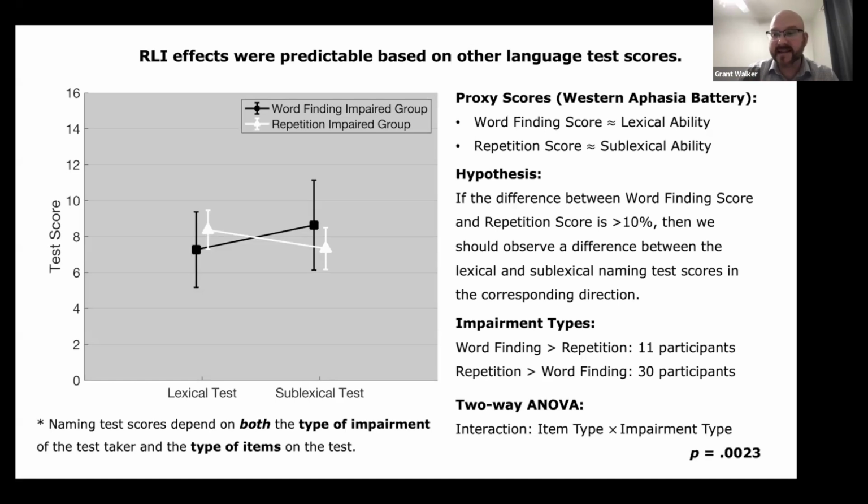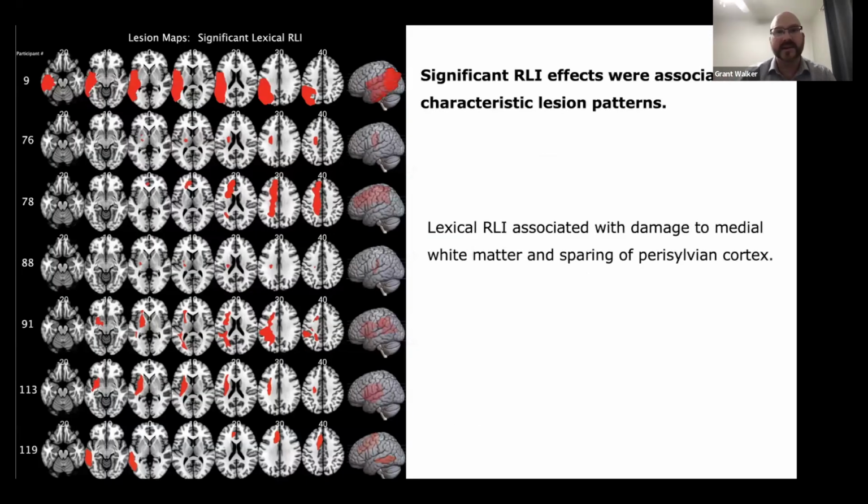So we can't just say that, oh, these items are easy or these items are difficult, because for this group, these items were easier than these items. And for a different group, the same items, right, you get the reverse pattern. So it really depends on the impairment about which items you're going to find more difficult. Contrary to the unidimensional model here that is often used.